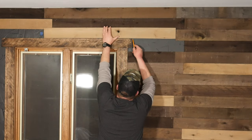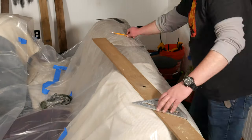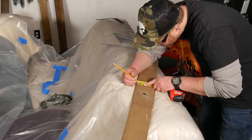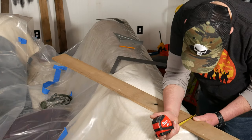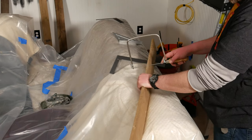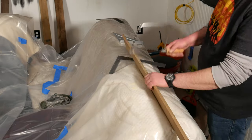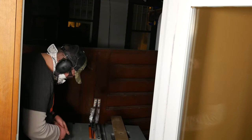Here, I'm using a pencil to scribe a line directly onto the plank, showing where I will need to notch and cut it to fit. Directly transferring these marks onto the workpiece is much faster and more accurate than trying to measure and mark. You've probably heard the expression 'measure twice and cut once' — well, I say try not to measure at all and you'll only have to cut once. Once you have the plank marked, you can mark your cut lines pretty easily. I'm using a coping saw to cut out a small notch to the depth needed to fit around the window. I'll then rip the plank on the table saw up to that notch and I'm good to go.